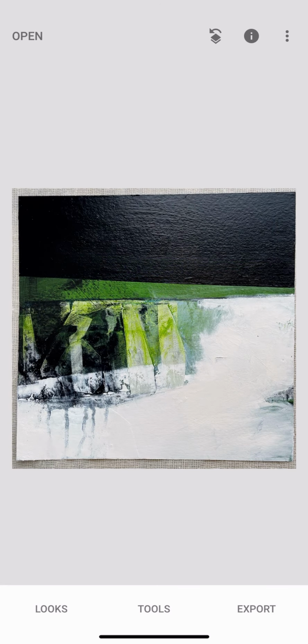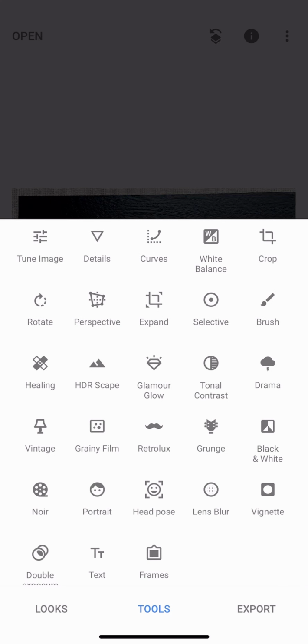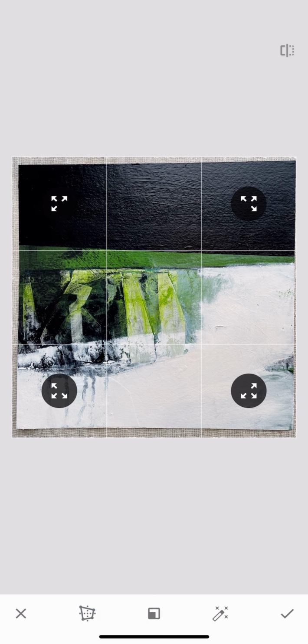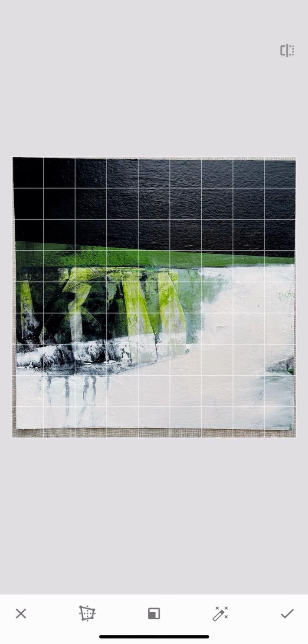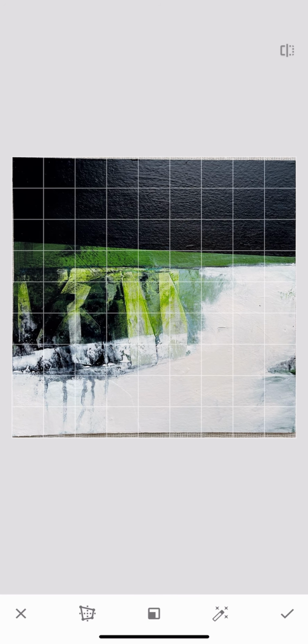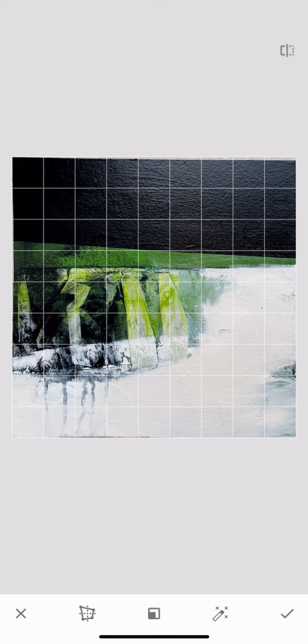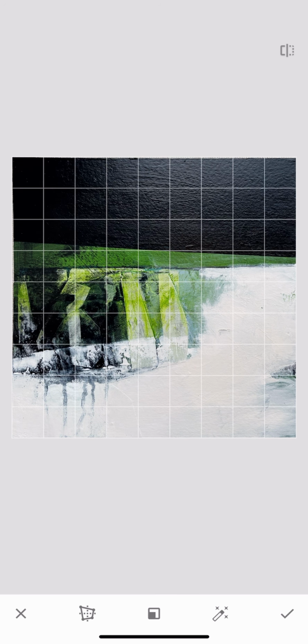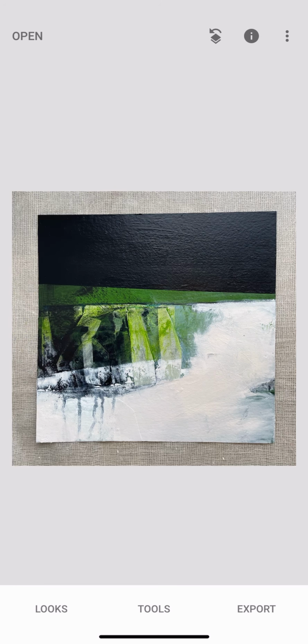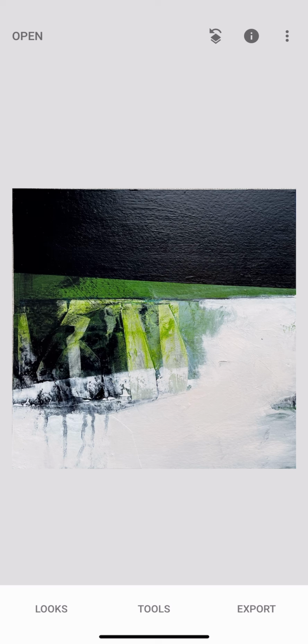Now you'll see this is on a narrow board, so it's not quite lying flat. So we have chosen here the perspective tool, and then you can drag each of the corners into the corner of the square, and then in the centre of the bottom, just to straighten every side out. And you've got a perfectly flat square there. That's a very useful one to have. Takes a bit of playing with. Click on the tick. We're going to then go back to the tools menu.